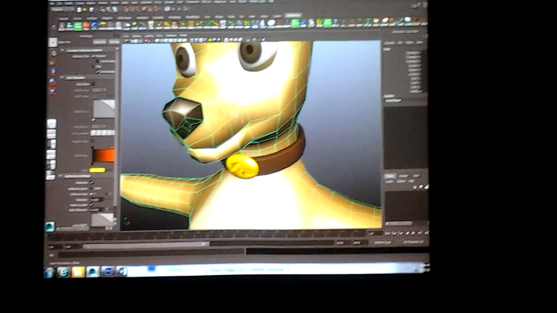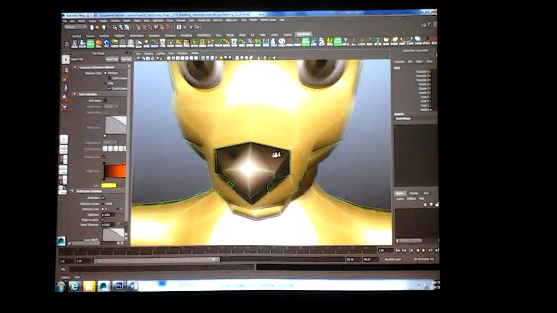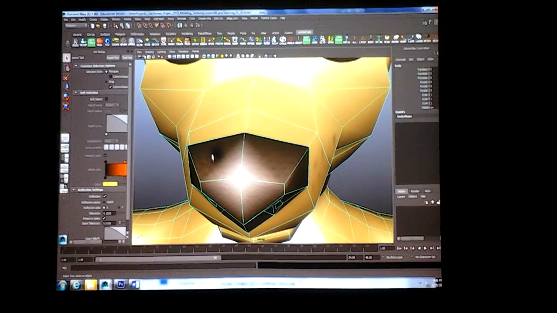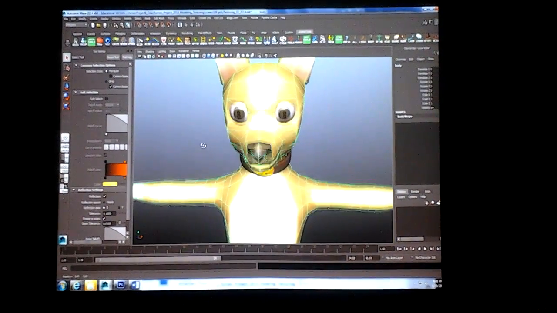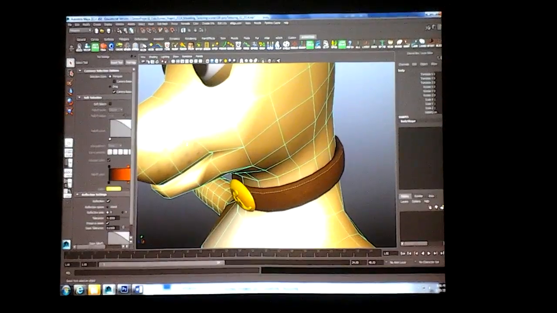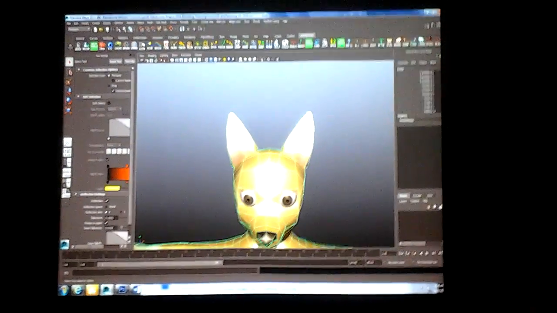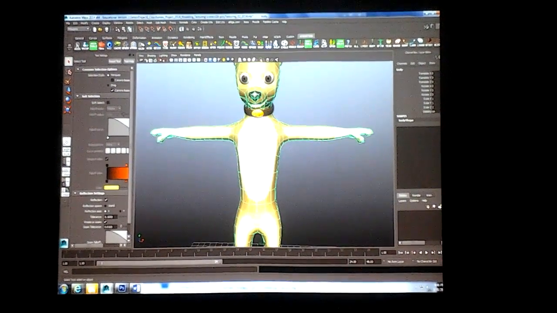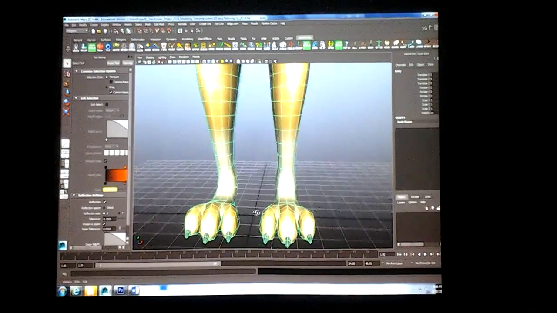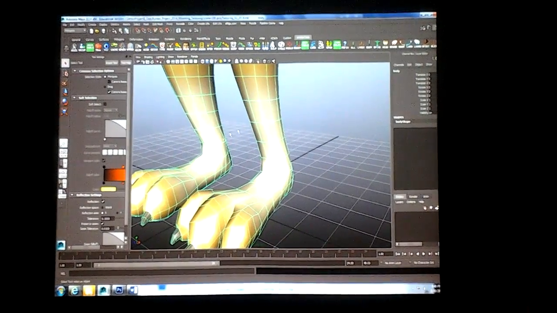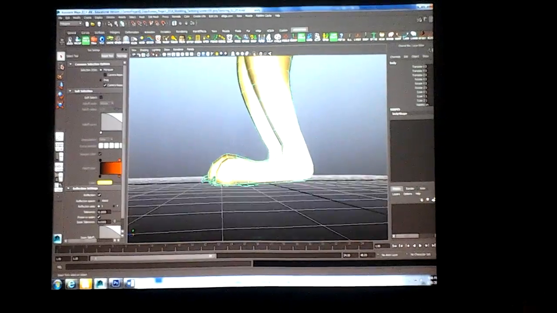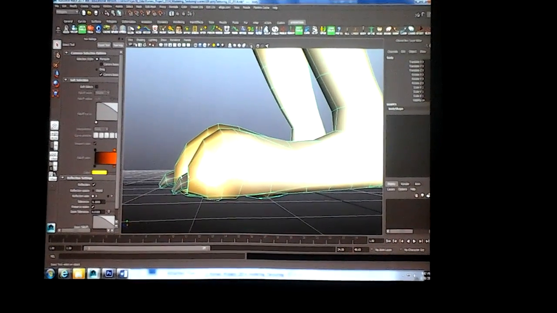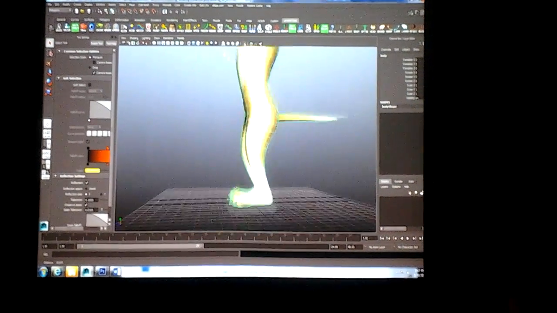Beach ball shader. Also, I have this paint job. I did a little smudge here to show people how to do asymmetrical painting in Photoshop. He's got a little bit of dots here, he's got a pink ear, okay? And when you look at his feet, you'll see that he's got some white stuff, and then his toenails are kind of round, okay?